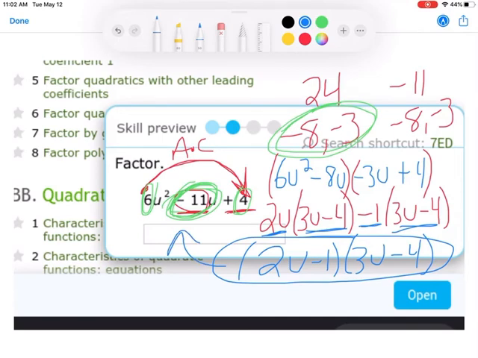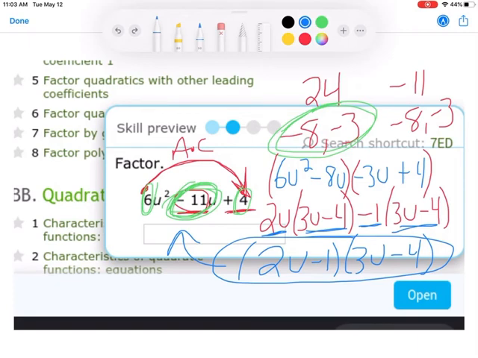So one more time, starting from the beginning. 6u squared minus 11u plus 4. There is no GCF. So we're going to use the AC method, multiply a times c, then ask that question that you're familiar with. What multiplies to 24 but adds to negative 11? You get your two numbers, negative 8, negative 3. Rewrite the middle term. Then factor the first two terms and the second two terms. So you're not factoring the whole giant 4-term thing. Just the first two and the second two.